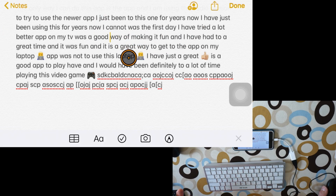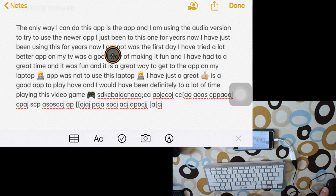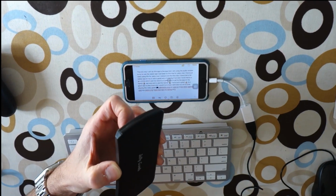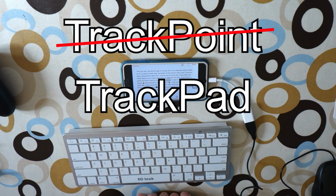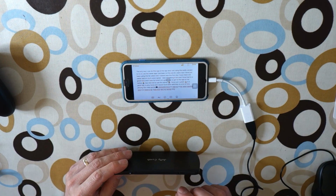And it's only a start, so maybe Apple will go down the route of making this properly work for normal apps and just in a standard way, a bit like it does with Android. So it would just give you a bit more Office sort of functionality. I think it's certainly the way it's going to go. Now the other thing I wanted to try was, I've got a Bluetooth keyboard here which has got a track point on it, and I wondered how a trackpad would work.